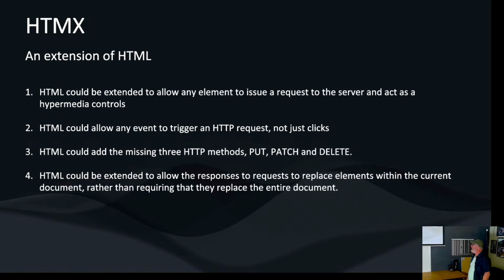So there are four main things with this. HTML could be extended to allow any element to issue a request to the server and act as a hypermedia control. HTML could allow any event to trigger an HTTP request, not just clicks. HTML could add the missing three HTTP methods, put, patch, and delete. And also, you should be able to update just a small piece of the website, the document object model, at any one time.